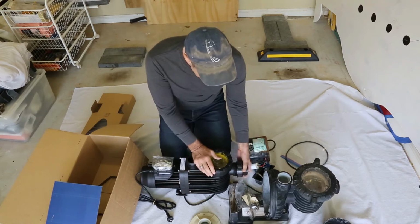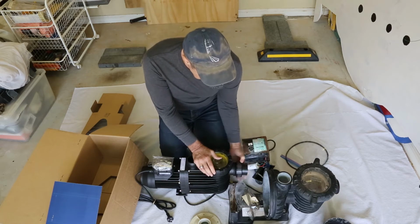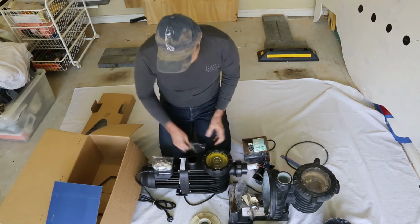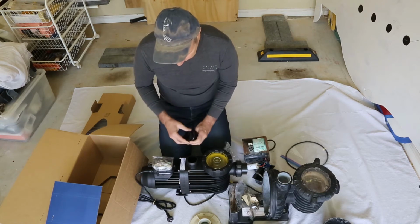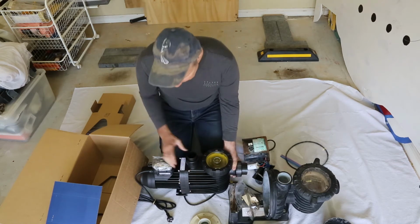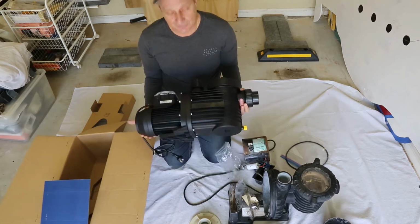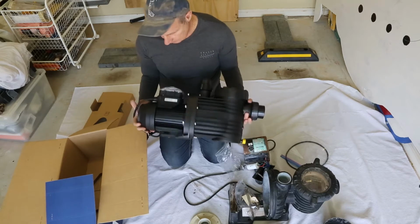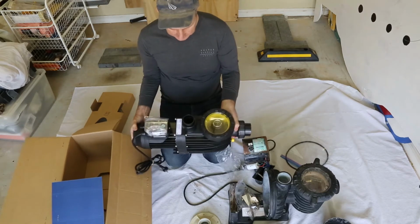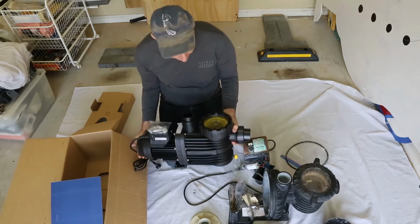We've got the 50mm connector and adapter for the front, and this is the 40 for the top. And that's it, folks. That's a Speck pump. Okay, nothing unusual, not too much unusual compared to any other pump.